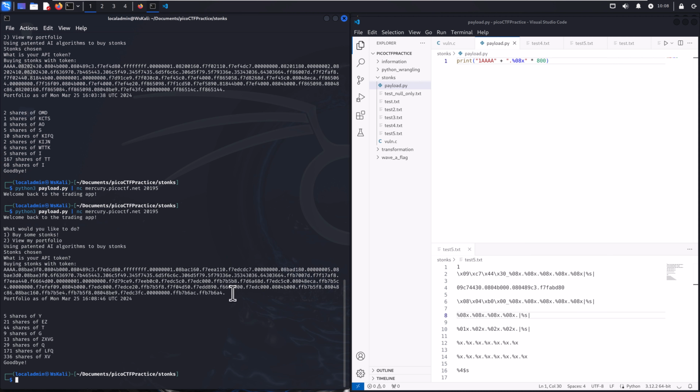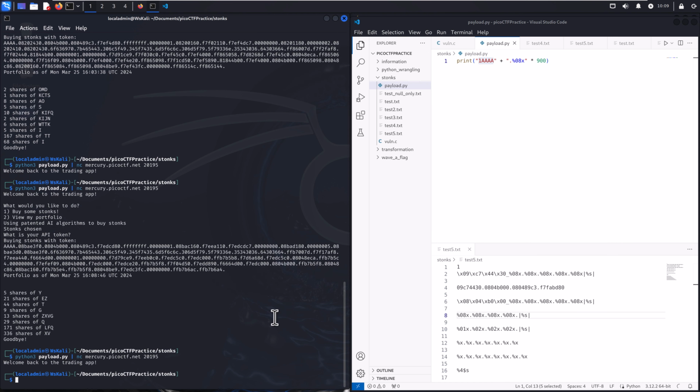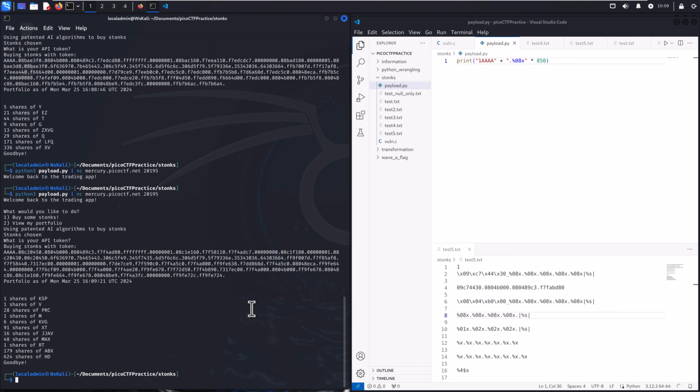Maybe it depends which way the stack grows, but I don't see my 4141. Again, I don't fully understand how stacks are built. The last time I did it, I was able to find this AAA in there. 900 doesn't like it. Probably going right off the stack and it's crashing.